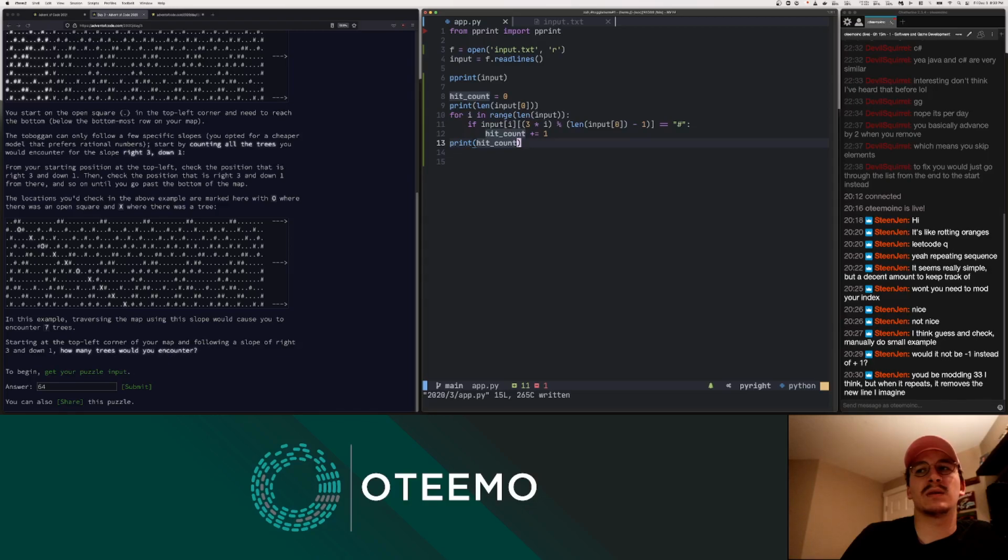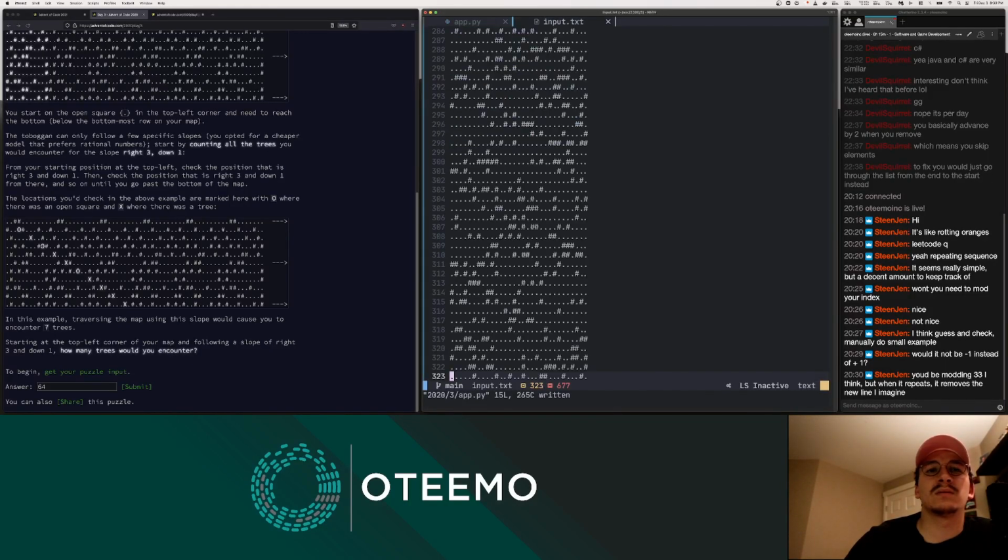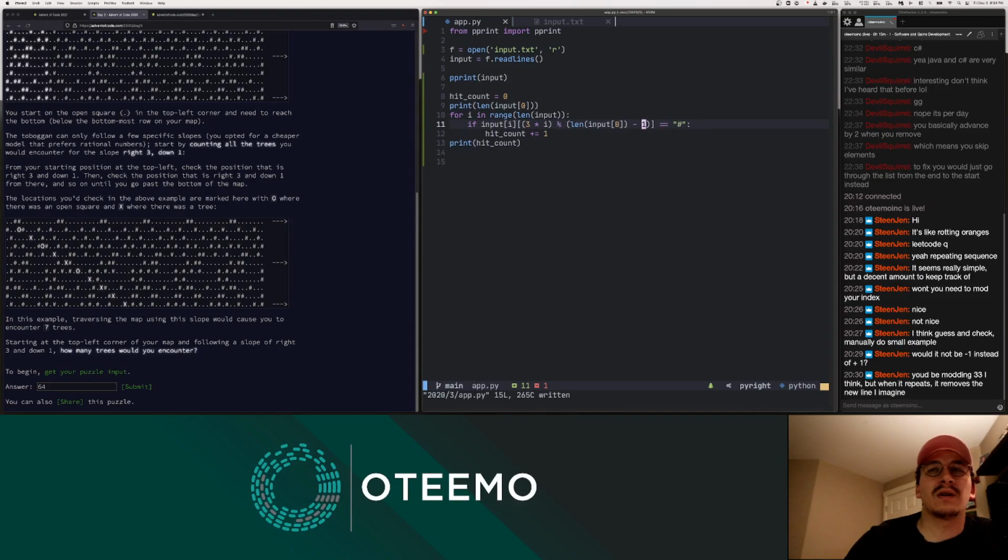I'm printing out too many things. No, but the length is 32. Well, so I guess the better way of doing this. So there's two-ish. How long's this file? 323. I find it hard to believe that you would hit that many trees, but maybe it's true.